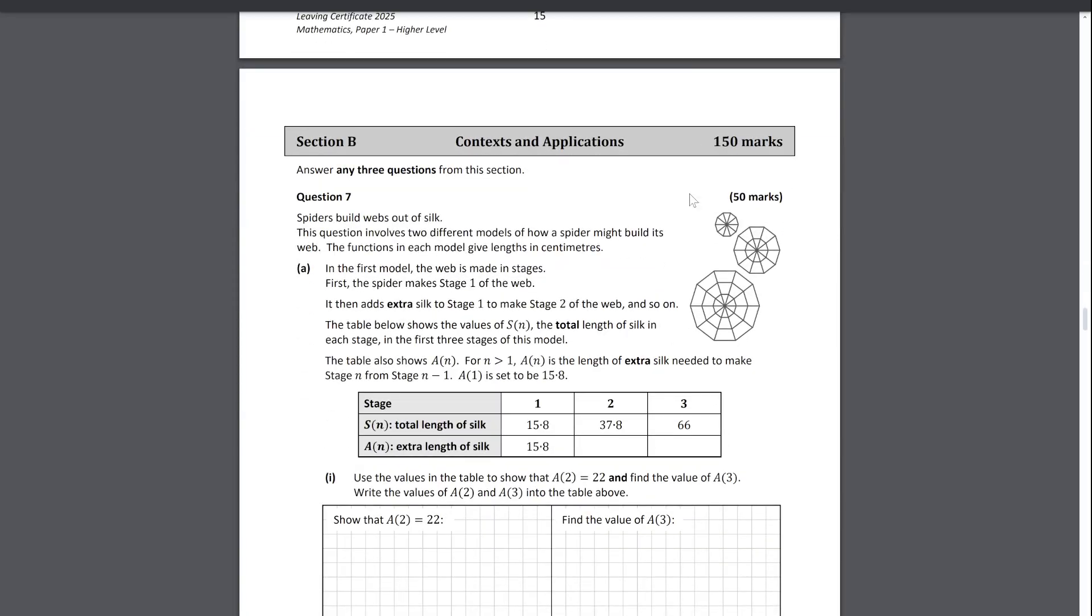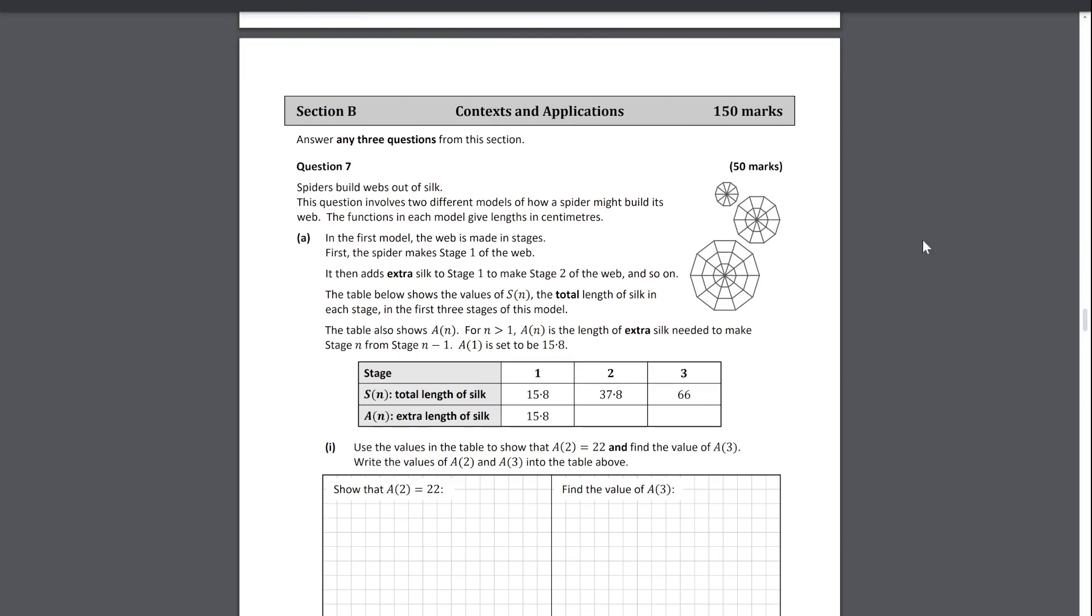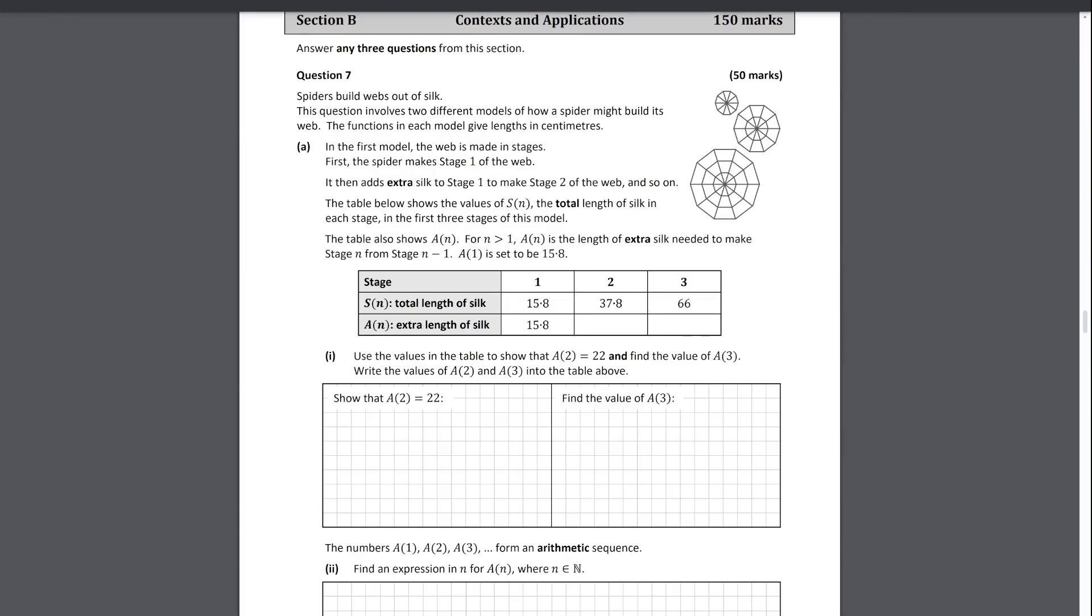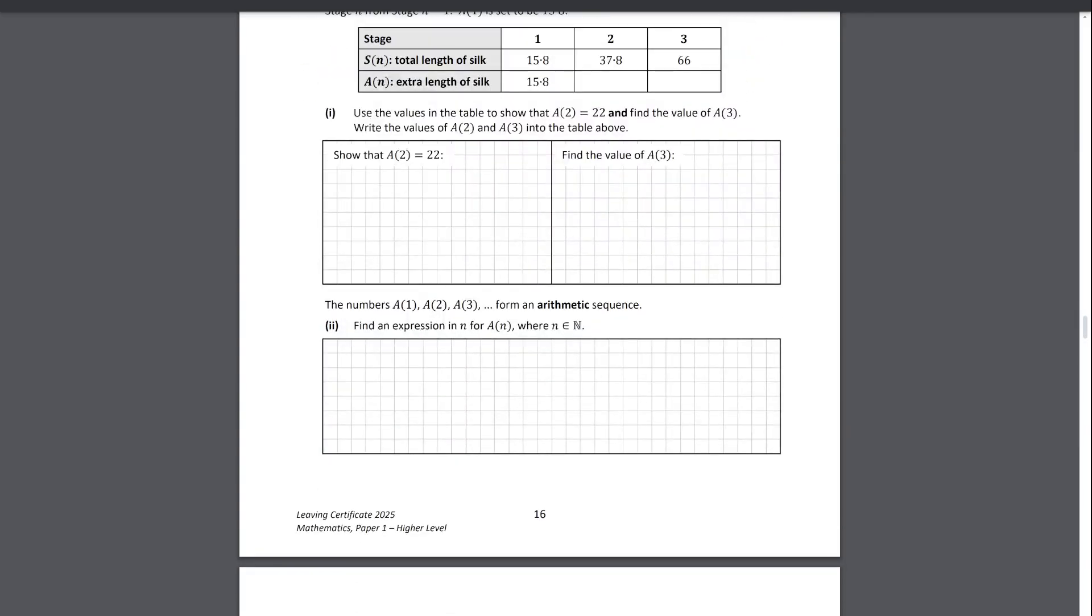Question seven kind of gave me a bit of a scare because, I mean, just look at it - there's random geometric shapes everywhere. But you don't really actually have to do this. They give you a lot of information but it's all okay because you can pretty much reverse the logic by reading the question. You can see that these split, well there's 22 and a difference between them, and they form an arithmetic sequence.